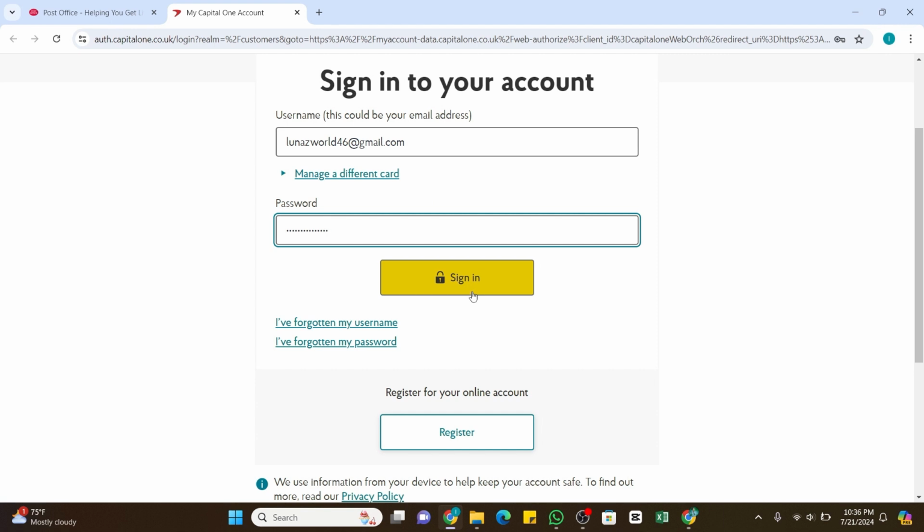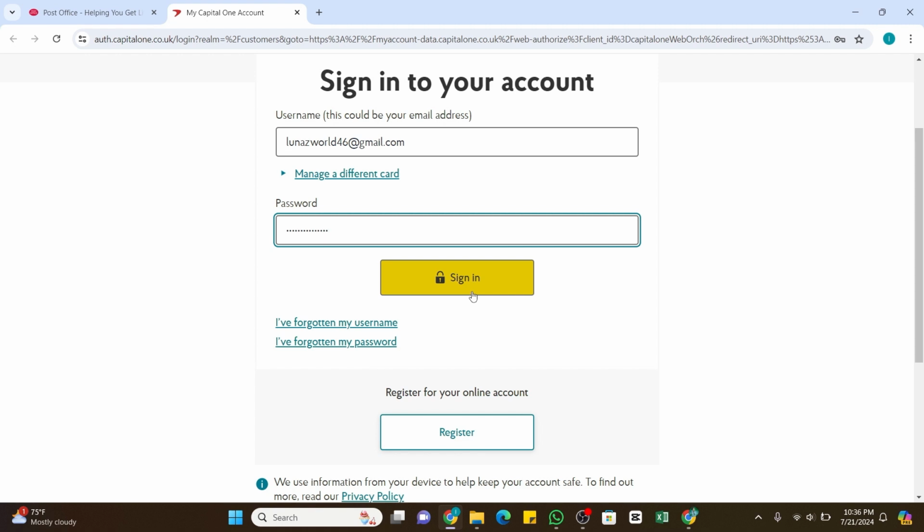Once you are logged into your account, you will need to navigate to the section for managing your credit card. You will need to look for an option, credit card or account services, and there you need to click on activate a card. Then you will need to follow the prompts to enter your card details such as your card number, the expiration date and the CVV or the security code. It is the 3-digit number which you can find on the back of your card.